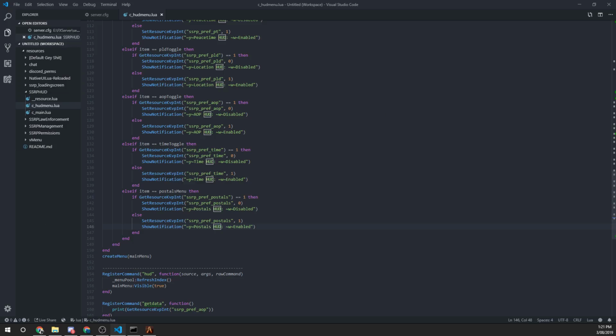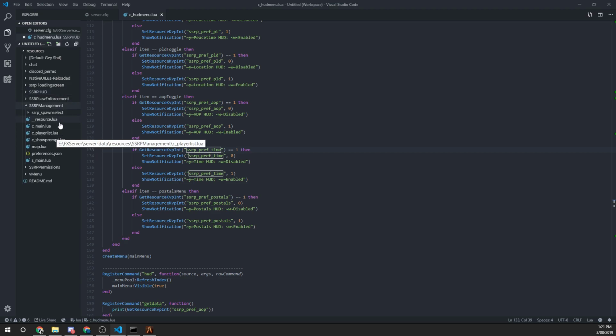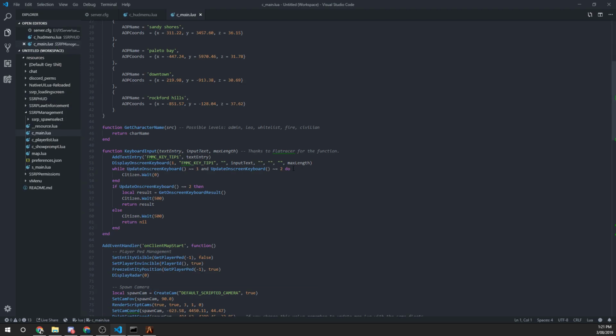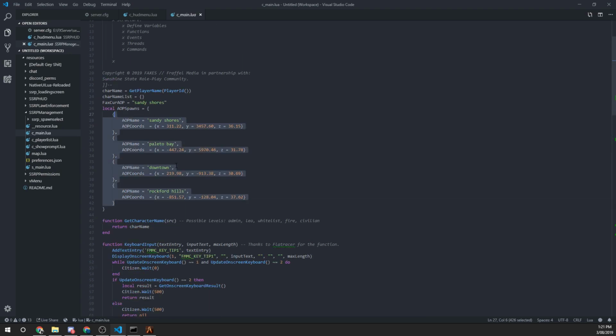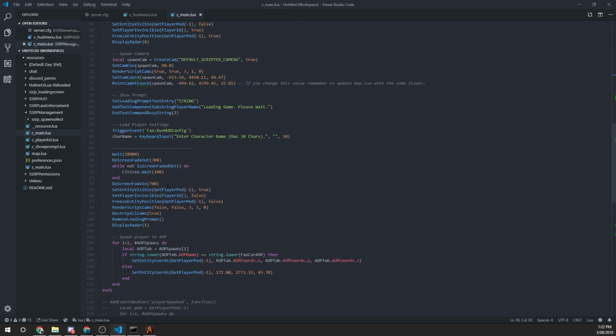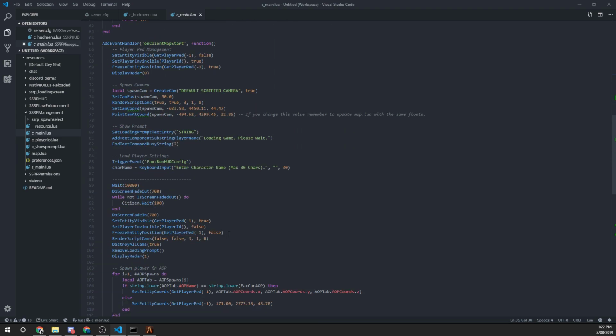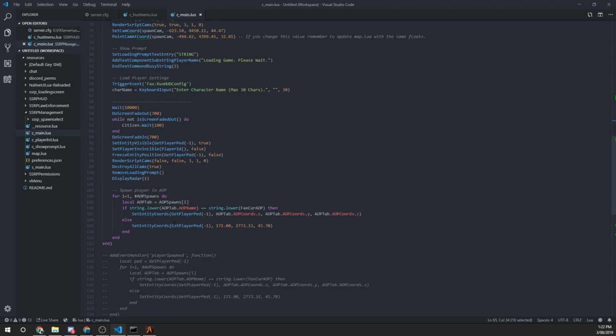Rich presence, I think I did that. Yeah, no, it says VS Code. I think I did it. Let's have a look. It's in management, I think. Main. Look at all this, because this doesn't work. This is all that on-client maps art event, and it is meant to spawn me at an actual AOP, but it doesn't.